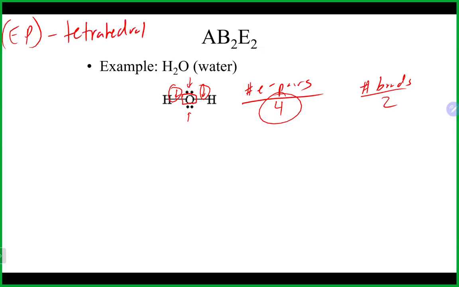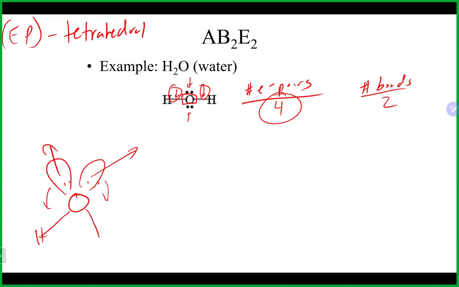This case here with water has all the worst things that can happen in a molecule. It has bonding electrons near bonding. It has non-bonding near bonding. And it has the worst interaction, which is non-bonding electrons near non-bonding electrons. So what happens in this particular case is those electrons here decide to go as far away as possible. And it also wants to keep away from the hydrogens, which causes the hydrogens to sort of bend down. And again, these hydrogens got to keep a little bit of room between them.